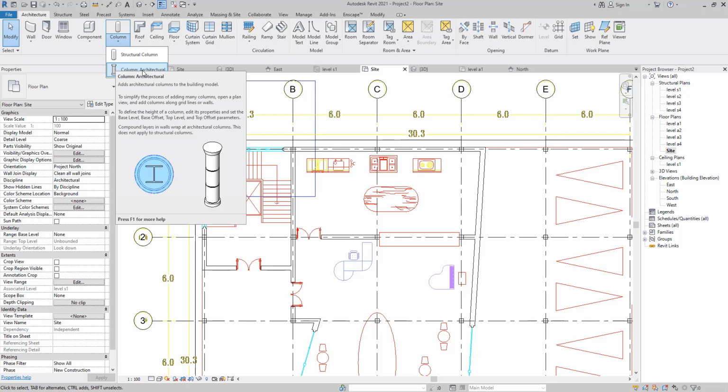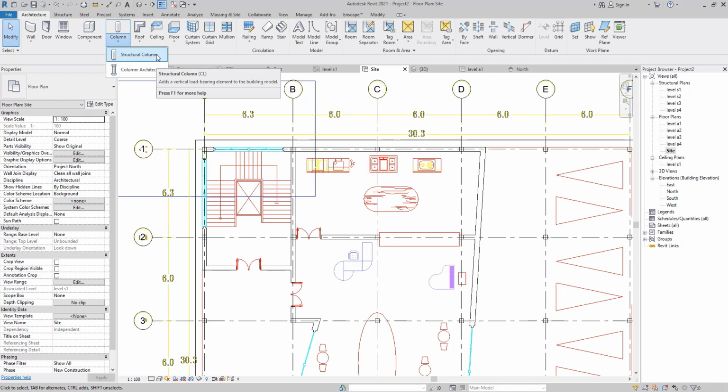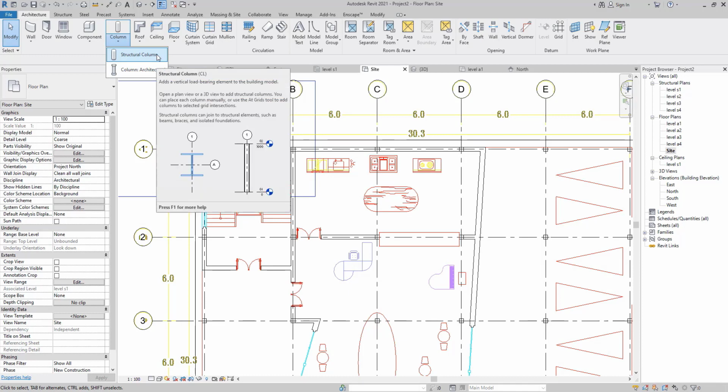You can, as you see, create architectural columns or structural columns. As you see, this circle is a structural column, and inside that, the metal or aluminum column with the shape of H is our structural column, and we can see the preview here if it has. So it depends on what type of column we are going to use in our project.